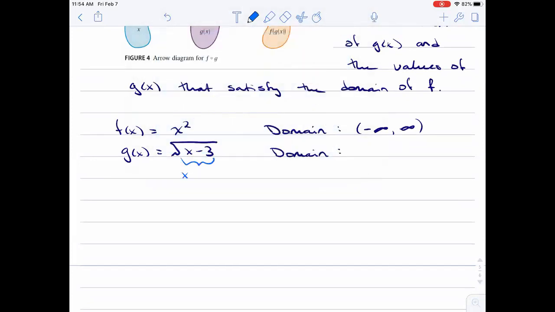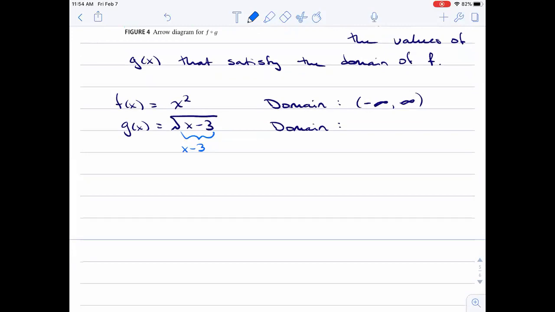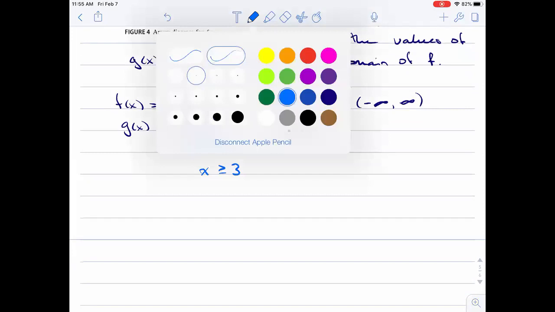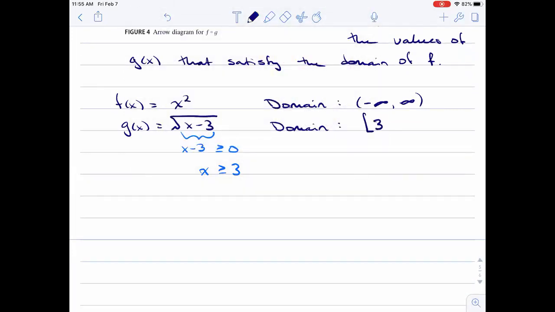well, I know that x minus 3 has to be, and it depends on if you want to figure out which ones they can't be or can be. Sometimes I switch it up, depending on what makes more sense in the situation. But either way, you'll get to the same answer. So x minus 3 has to be greater than or equal to 0. I can add 3 to both sides, because we know how to work with inequalities. And so x must be greater than or equal to 3. It's allowed to be 3, but it has to be 3 or bigger. So the domain of g of x is a square bracket from 3 up to infinity.